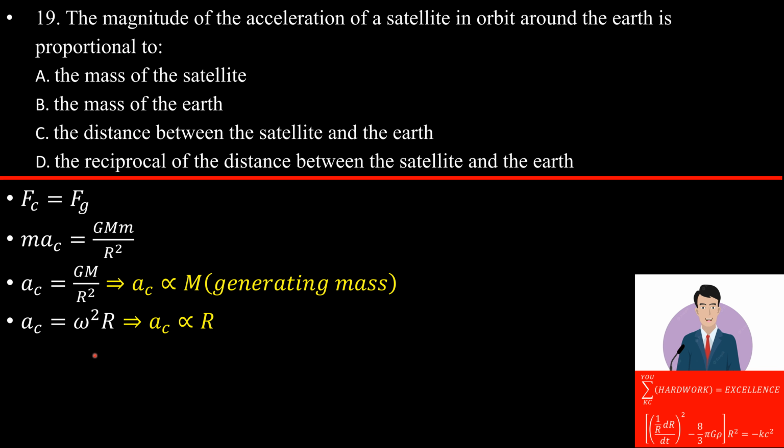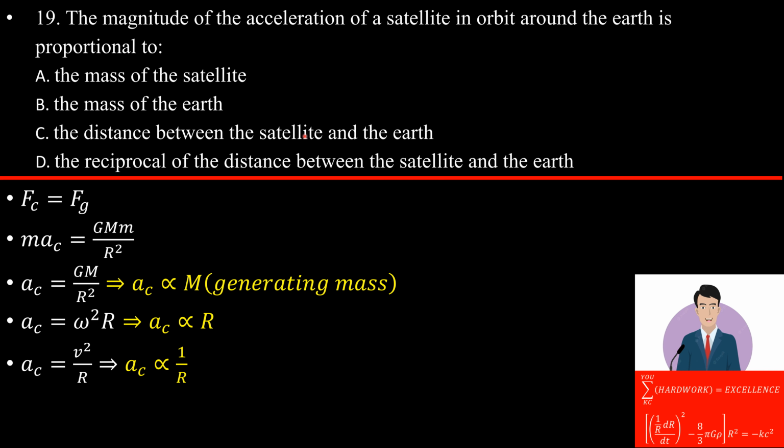Now if we go on, centripetal acceleration according to circular motion is always omega squared r, where r is the orbital radius of the body executing circular motion, and so you realize that the centripetal acceleration is also proportional to r, the mean distance between the satellite and the Earth. We can go on and say, but v is omega r, and so we can make omega the subject, and we have v over r. So squaring that you are going to have v squared over r, and so centripetal acceleration is also proportional to what? The reciprocal of the distance between the satellite and the Earth.